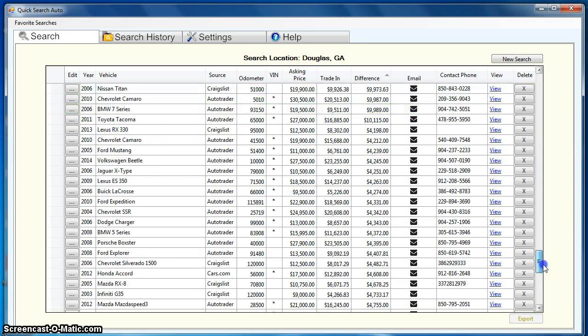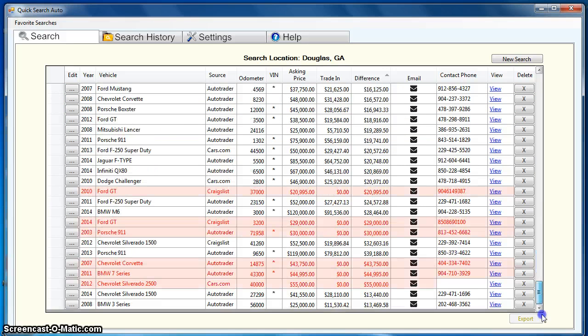I don't know if there are any in this search, but any rows that come back red, yeah, here are a few. What that means is the app was not able to determine the trade-in value. For these, they listed the model as a GT when it should have been a Mustang GT.